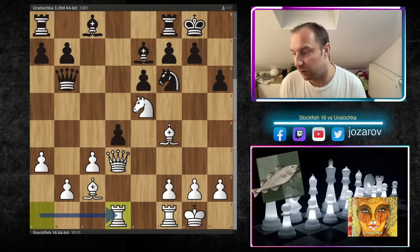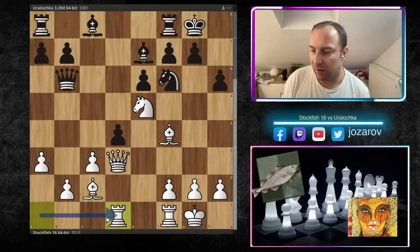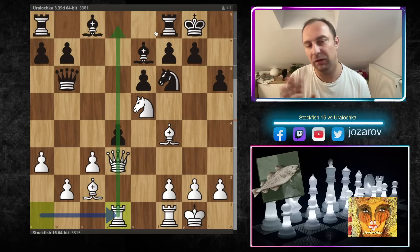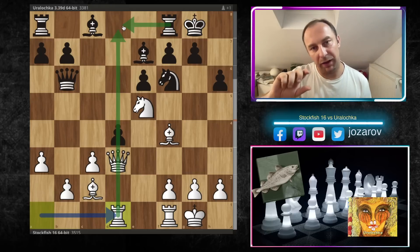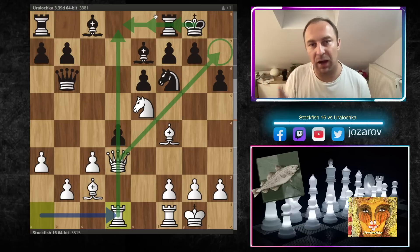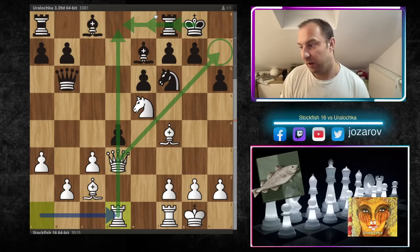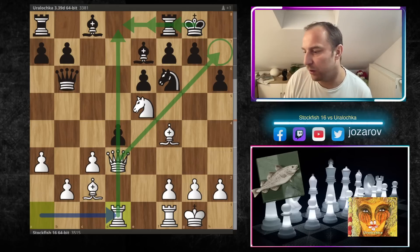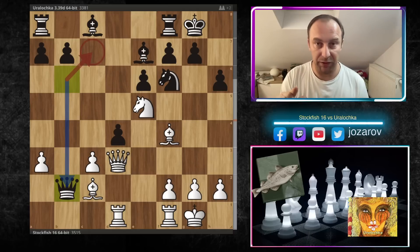Stockfish played the move Rook from a1 to d1, simply getting a new piece into the attack. This move is very important because in some escape routes you'll see later why Rd1 matters. This rook is competing against the potential Rd8 move — Rd8 can be useful if there is a checkmate threat on h7, then you play Rd8 to escape with your king. But now Rd1 is cutting off the potential path by the king if black tries to escape on the queenside.